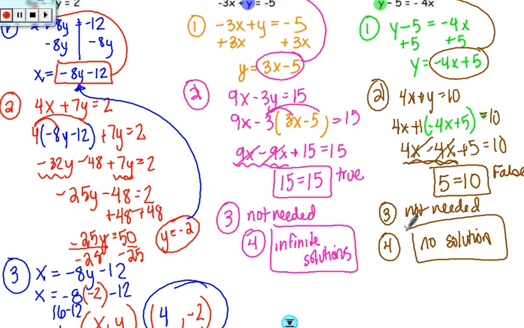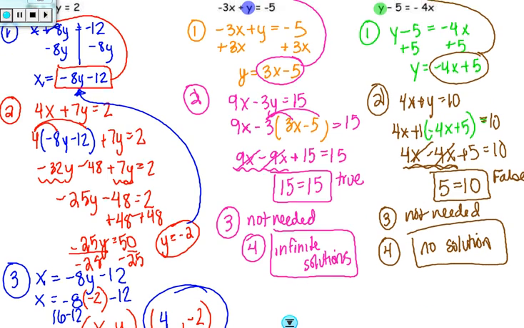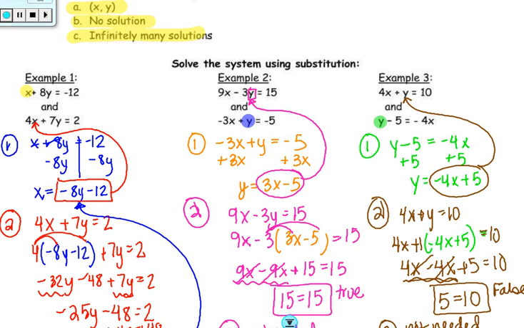So, recapping, to solve a problem using substitution, you always try to get one of the letters by itself, whether that is x or y, like we did on these two. And to do that, you look for the letter that's already by itself. It doesn't have a coefficient in front of it. Once you get that answer, the second step is to take your answer and substitute it into the other equation, the one that you did not use. Solve that equation for whether it's x or y. On the first one, we solved for y. On the second one, we started solving for x. And on the third one, we started solving for x.